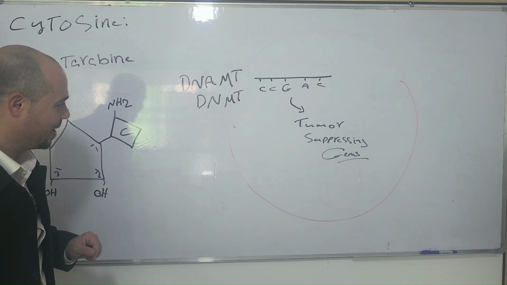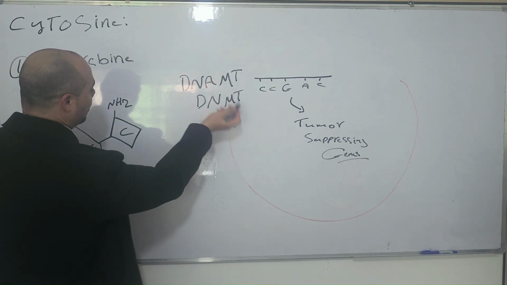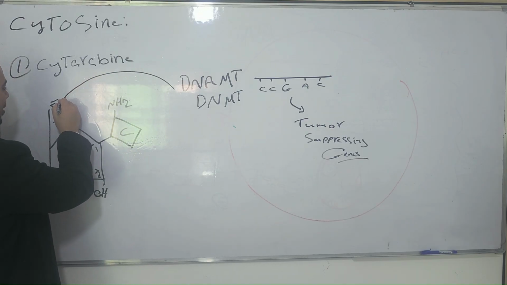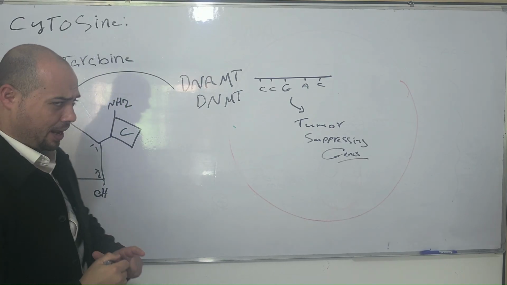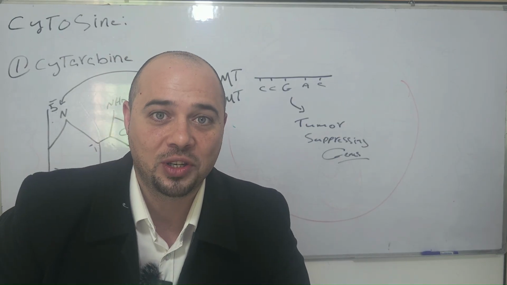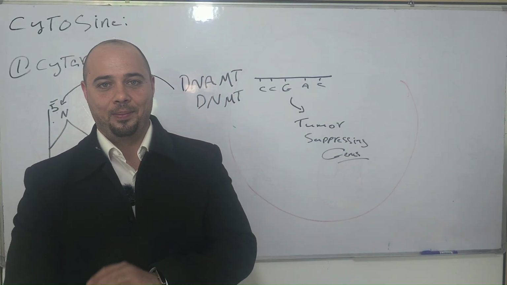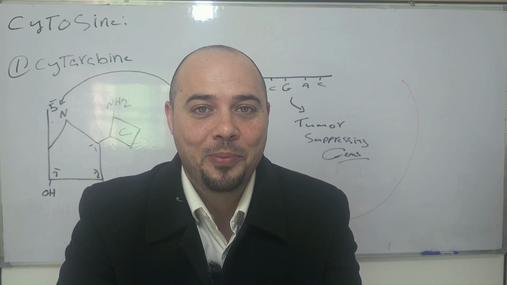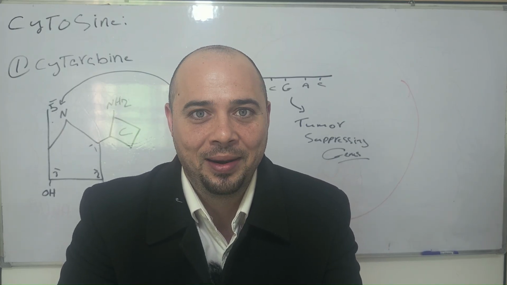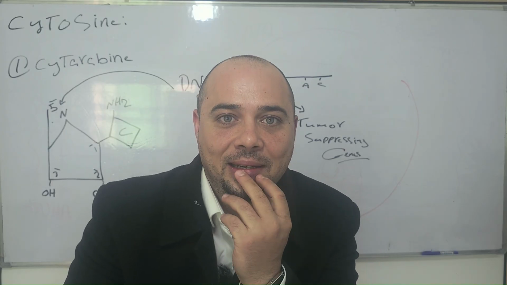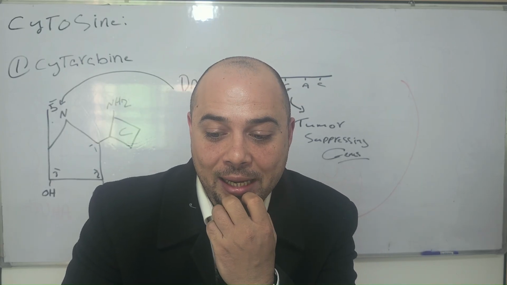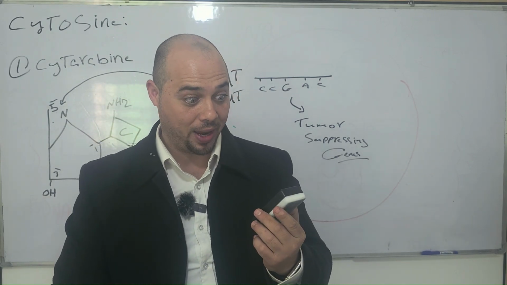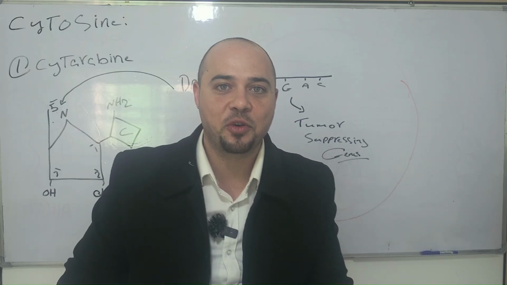Okay, so what? I'll tell you so what. When the DNA methyl transferase comes and tries to put a methyl group right here, it cannot. It's like, well, where's the carbon? And azacitidine and decitabine are like, well, no carbon for you here. It's only nitrogen. And so now the DNA methyltransferase is just looking there. It has its methyl group, and it's grabbing it. So, what do I do with you? We can't. Anyway, the end result is what?